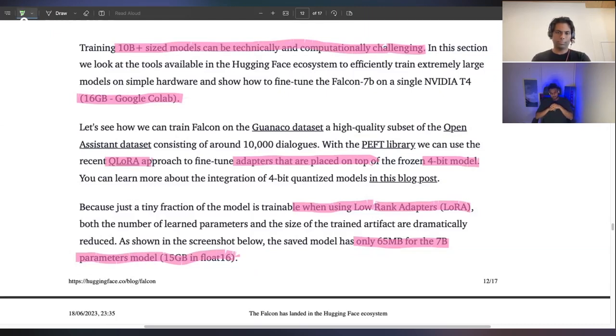But QLoRa has shown a new method to quantize this model without losing its performance. Because I'm surprised it only needs 65 megs.